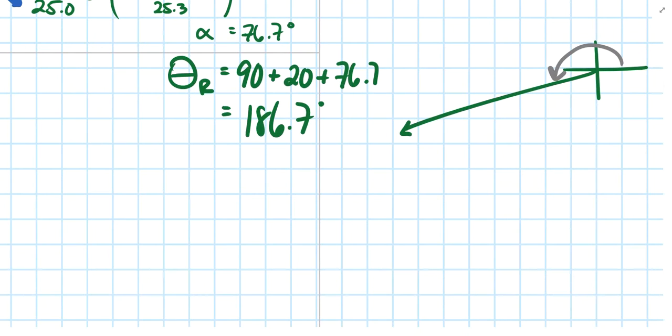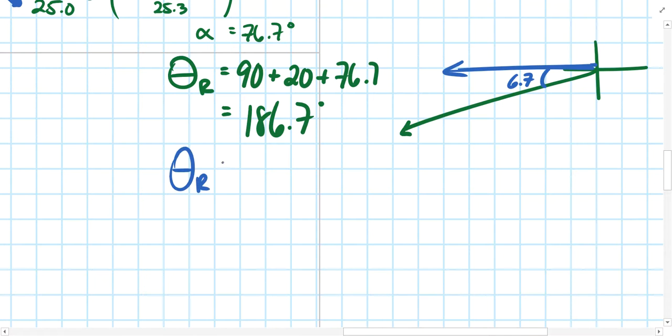Now, a second way that we can report this angle measure is not the angle measure relative to the x-axis, but maybe relative to some westerly direction. And since this is 6.7 degrees difference below the x-axis in this negative direction, an alternate would be to say the angle measure of our resultant vector is, say, 6.7 degrees south of west. And there are a variety of others that you can answer, but that's just one alternate.